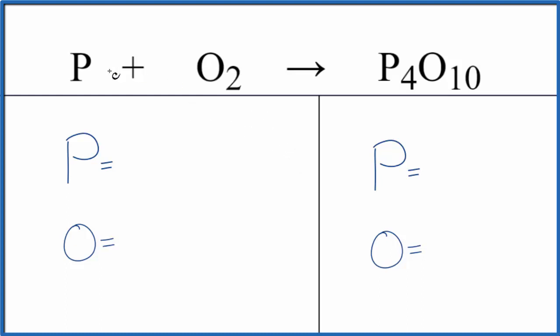Let's start off with the type of reaction. We have two things coming together to form one new substance. That's going to be combination or synthesis. You could also say that it's a combustion reaction because we have O2 combining with the phosphorus here. Finally, you could say this is a redox reaction because phosphorus and oxygen have both changed their oxidation states.